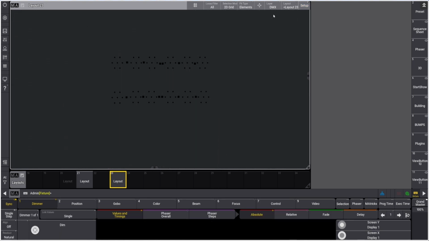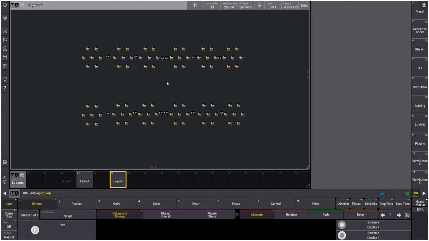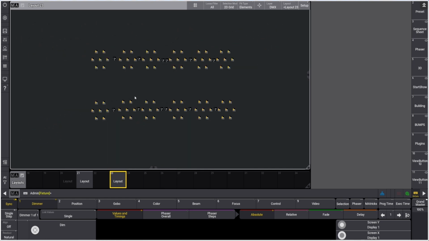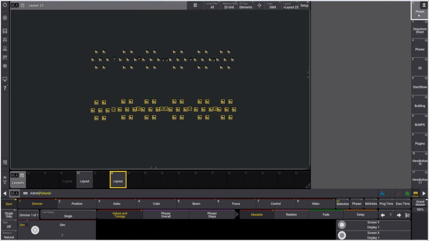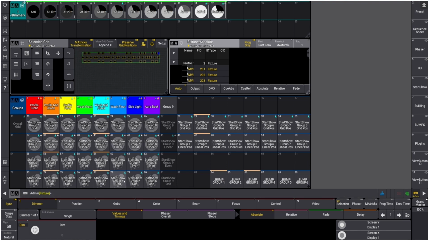So this is just going to help with that selection. And what I'm going to do now is we have to go back and just update a previous group we made in the presets. And we're also going to want to add into this selection the side light.